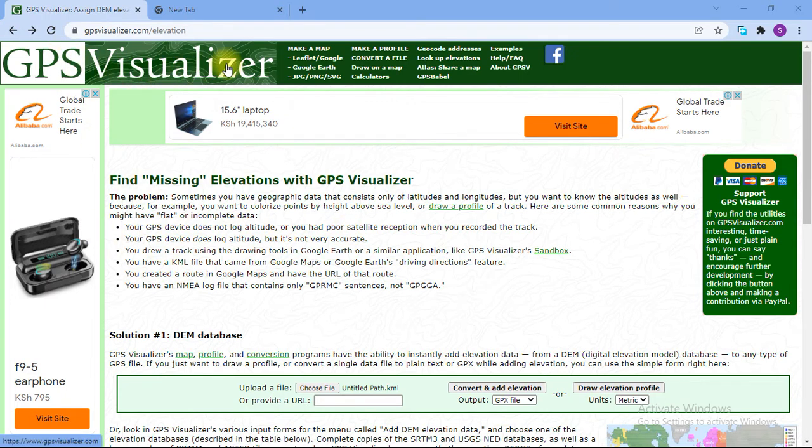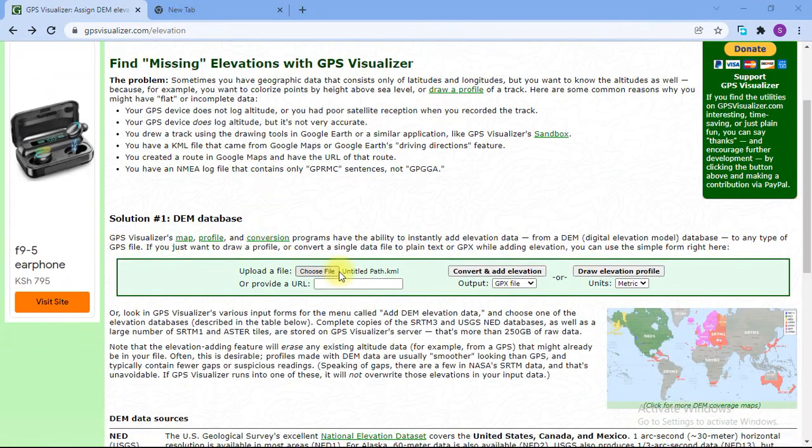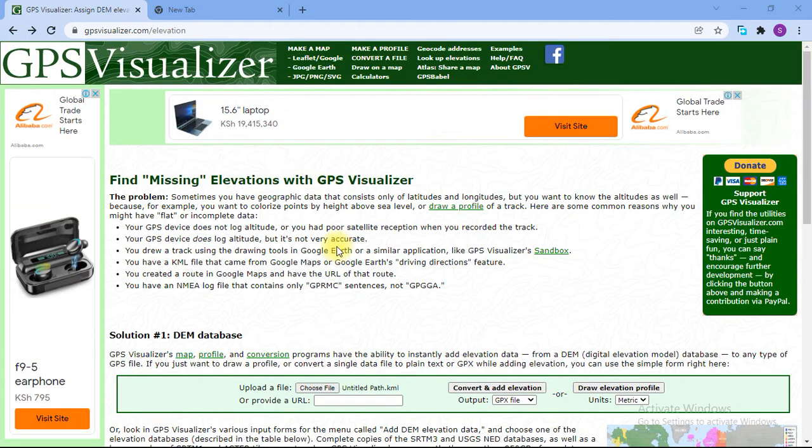It's a very important and very friendly website. I recommend this website because it simplifies your work. What we want to do is convert the KML file into the GPX file.